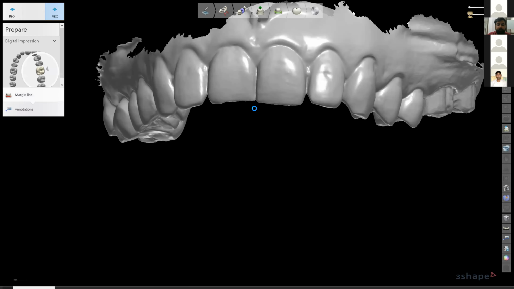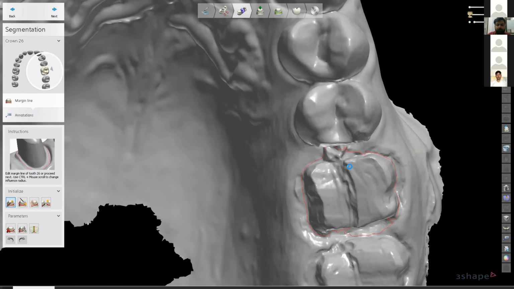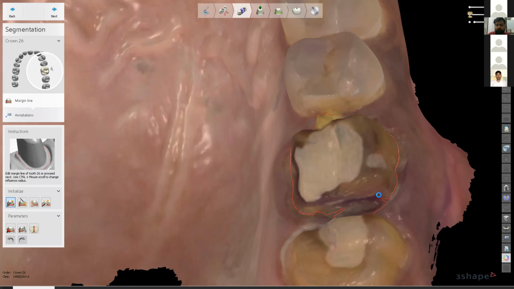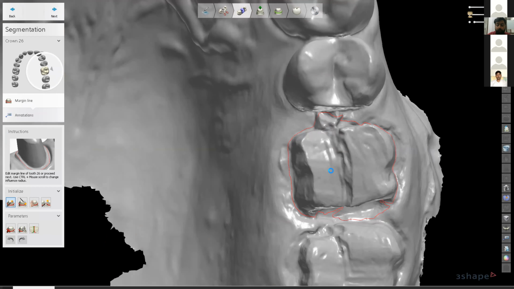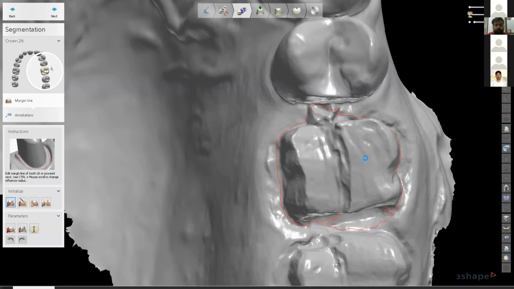Then the next step is making the margin. See, the software is artificial intelligence. The software will automatically capture the margin line. If we take it as a color scan, it's not showing properly, so we'll put up the model scan. We have an option to turn the color scan into a model scan. Now, how will we do the margin line? Right now it is all red and it is an incorrect margin line. So we have to make the proper margin line so that our crown fits properly, right?